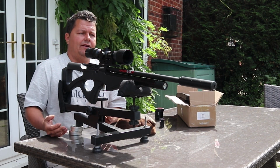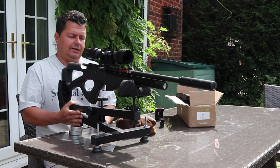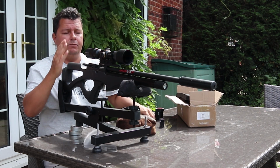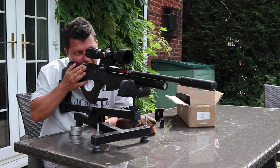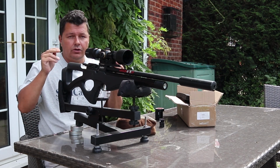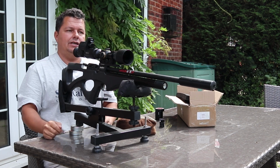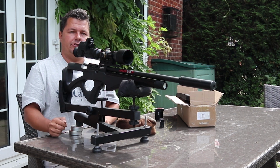Okay, so zeroing. How do we go about zeroing this? Well, you've got two ways of zeroing the RapidFire. You can zero it just like a normal scope. Once you've got everything set up, you can set up the range, put pellets through it, and adjust your turrets with the clicks on the turrets and zero it up. At the end of the day, it's just a normal scope with a special bayonet attachment for the MV100. Or, and the way that I'm going to do it so that you guys can see, you can attach the MV100 and then use the video camera system through the eyepiece here to do the zeroing. No magic, no rocket science behind this. Two methods you can do this.